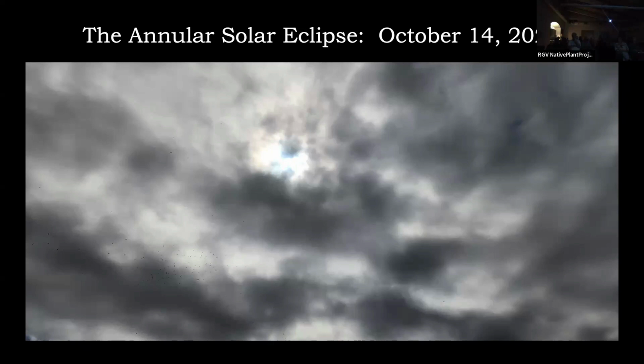And at the max peak, it was cloudy. And in one of the videos, which were too hard to load, so I didn't do that, we could actually see the eclipse. We could see it. It peeked through for just a second. But what was more mind-blowing was in those minutes right before and after, we were standing facing the northwest, and then we finally just were facing due east.